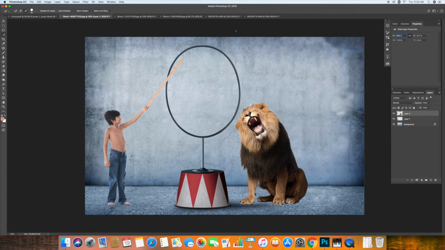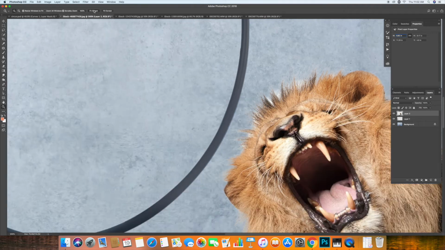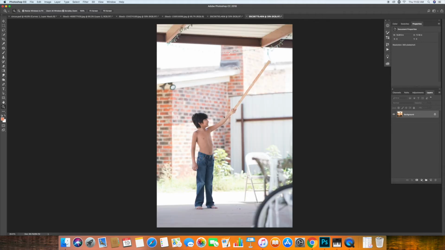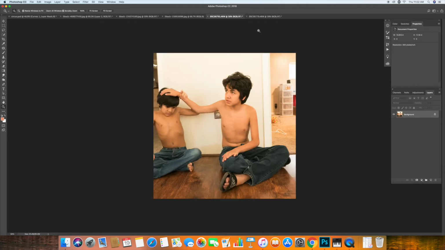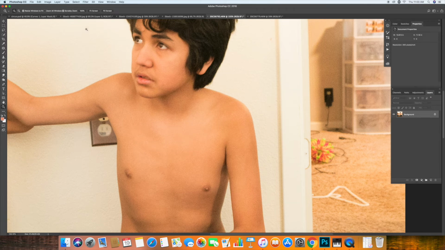Push OK. Now, as you can see, we have some white spaces that we need to fix. We'll go back in at the very end and fix all of that. The next thing we're going to do is cut out my son. Well, first of all, because it's so grainy, you see how grainy it is? Let's go to filter, camera raw filter.